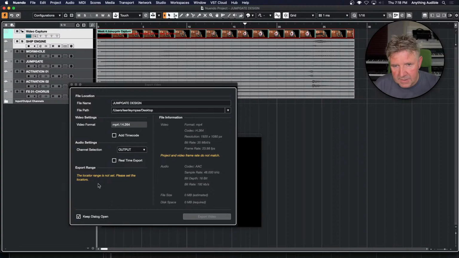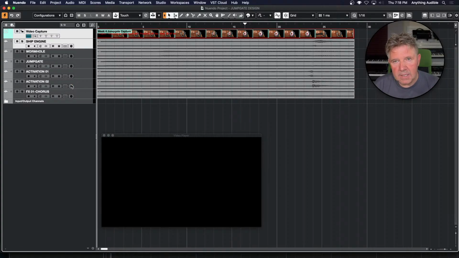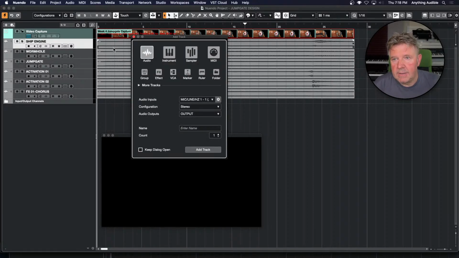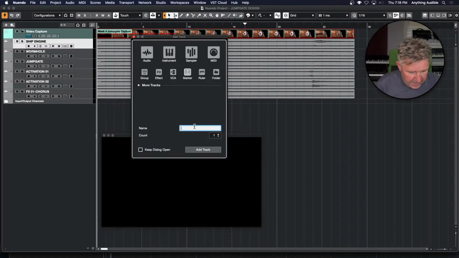What I need to do then is set a locator, right? So I will make my marker track. I'm going to call that video, or rough mix, should we say, because that may be handy.